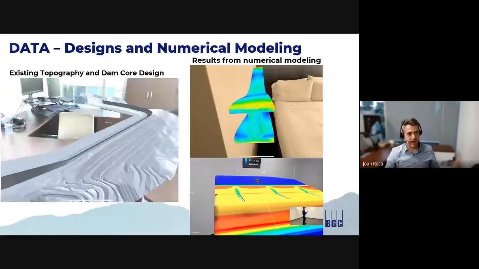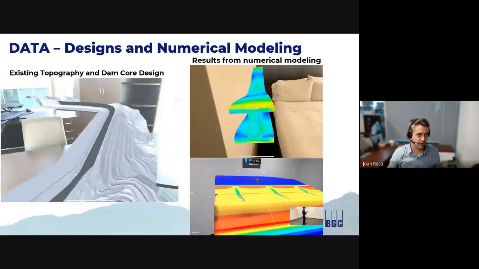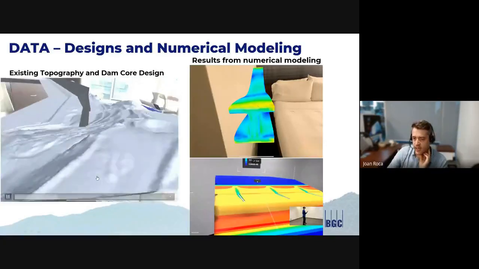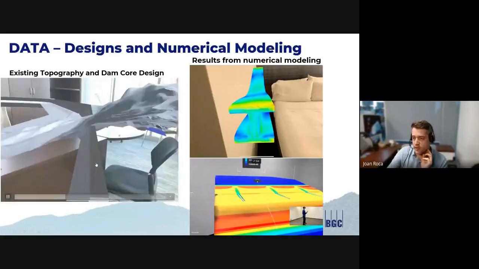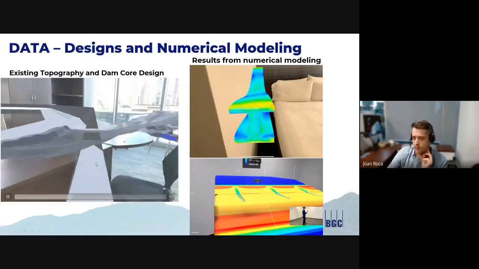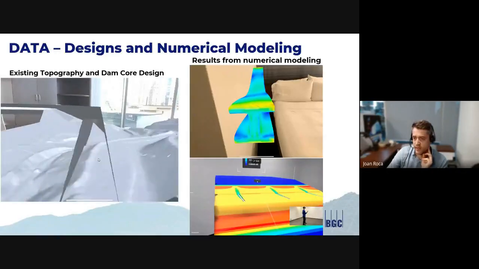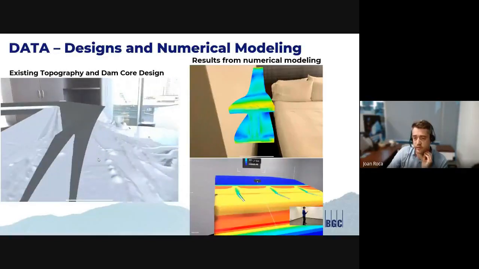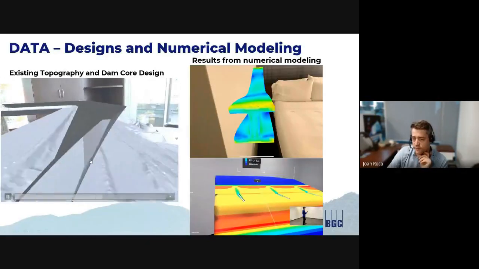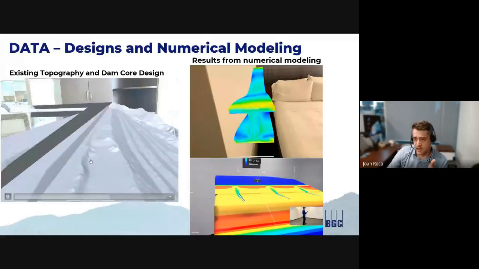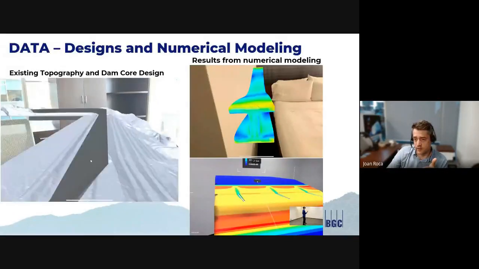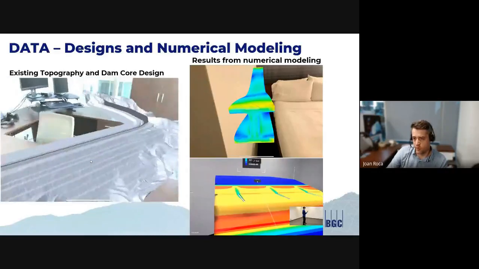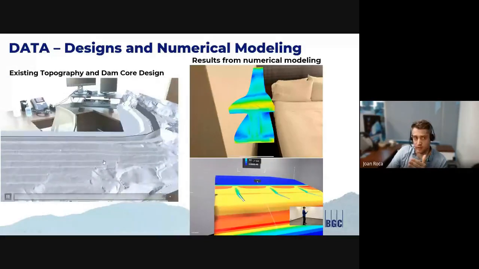merge reality with design data, with the results of numerical modeling. The video that's playing now in light gray, that's the most recent topography of the dam from airborne LiDAR. The darker gray, that's the design, the ultimate elevation of the design of this dam. This is the core of the dam. And you can see how that dam is vertical on its center construction, so vertical on the abutment, and then towards the center, it was inclining towards the downstream.